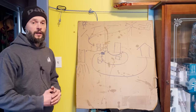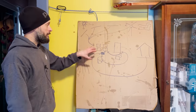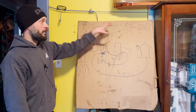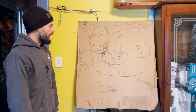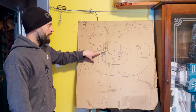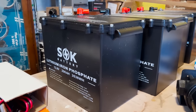We don't have a gen set and I'm not planning on putting a gas generator on the boat. My hope is with the big battery bank we're putting in, running the diesel from time to time, being able to plug into shore power and having wind, solar and hydro, we should be able to generate enough electricity that we don't need to have a generator. But if we did have to have a generator, it can go into the inverter and that will safely allow us to charge the batteries.